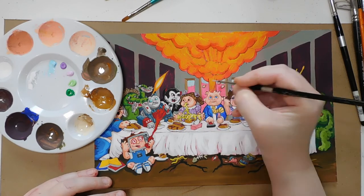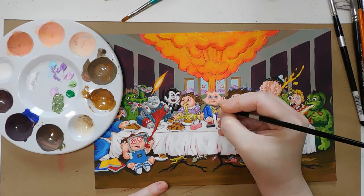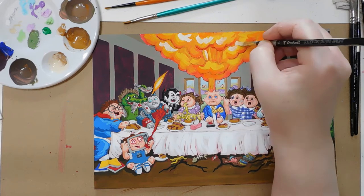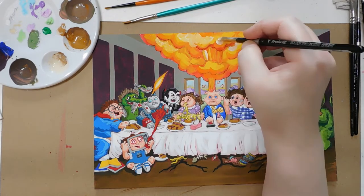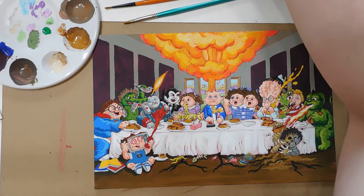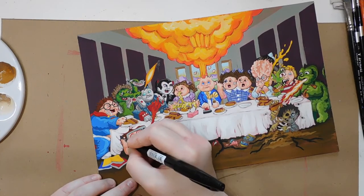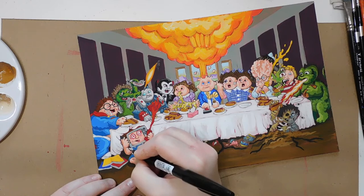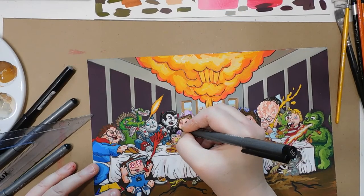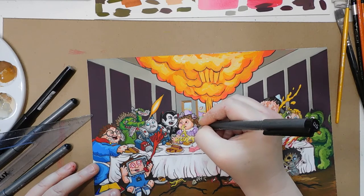And then in the background of the original, behind the main character here, which is Adam Bomb, but behind Jesus in the original, is this very nice pastel landscape. And I just thought how funny, and what a difference it would be from these very saturated kids, to have this very bright pastel background. But then you also have the nice dark squares behind them, so they really pop from that.